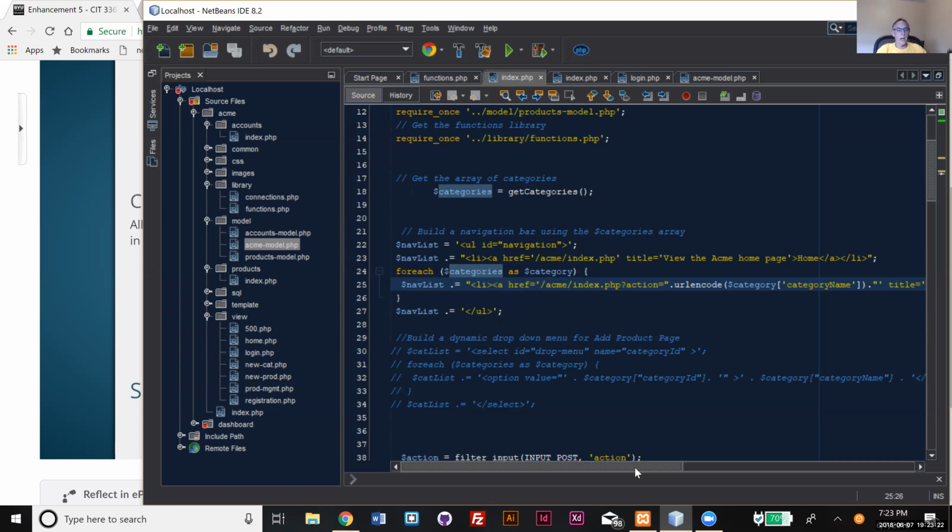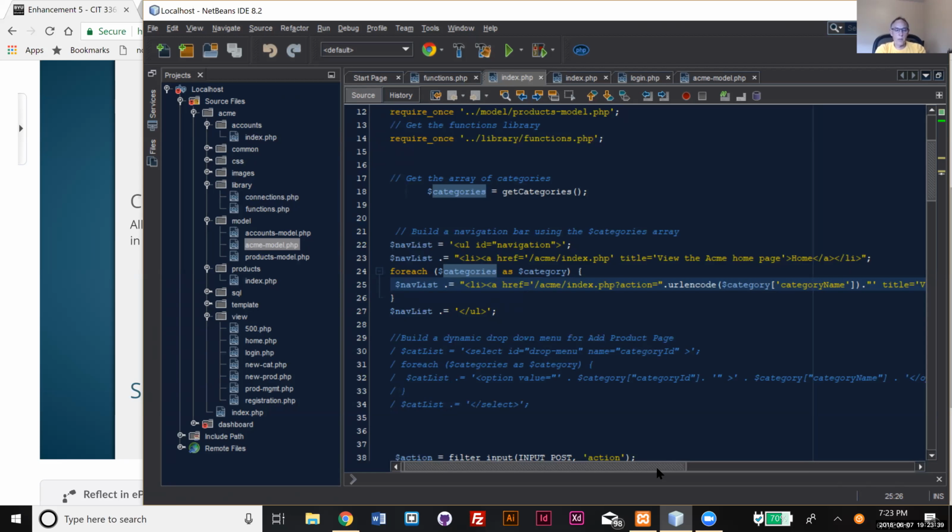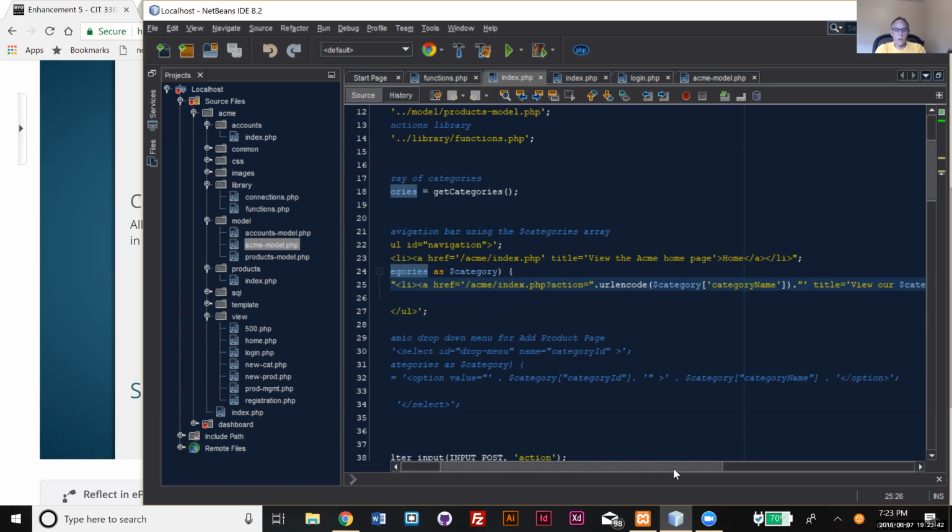I'm sorry, I'm going to try to move this screen on my machine because I can't really see the rest of things because of the way my screen is set up. Okay, so action is category name, but what we really need to be doing is making a change so that the action also passes the category ID. That's going to become important for us.